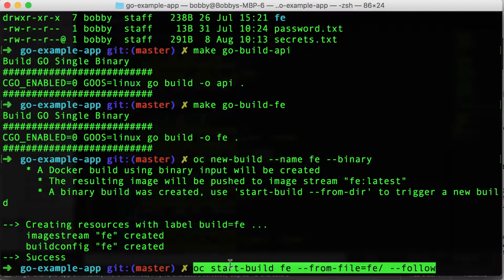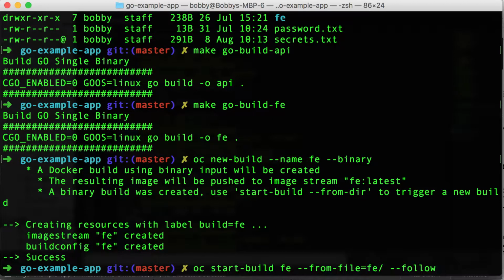So start-build rather than new-build, and we're saying execute it against the FE build and do it from a file. So it's going to go in the FE folder and find that Dockerfile, and we're going to say follow because we want to follow the progress of what it's doing.